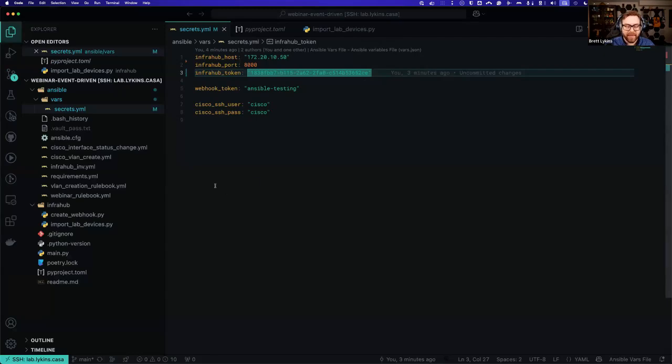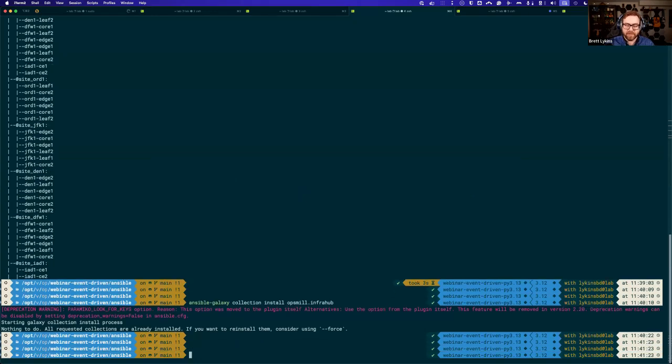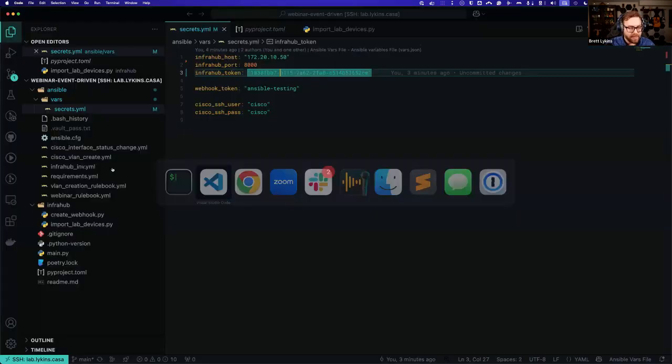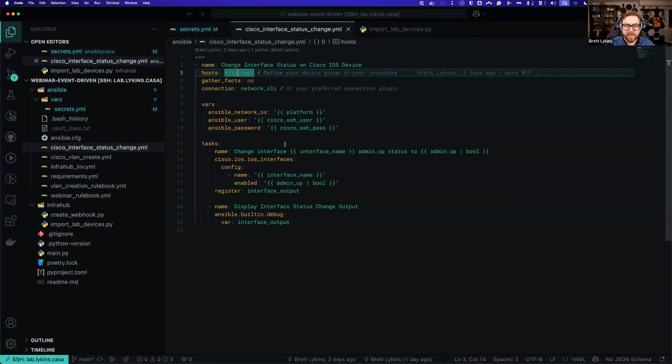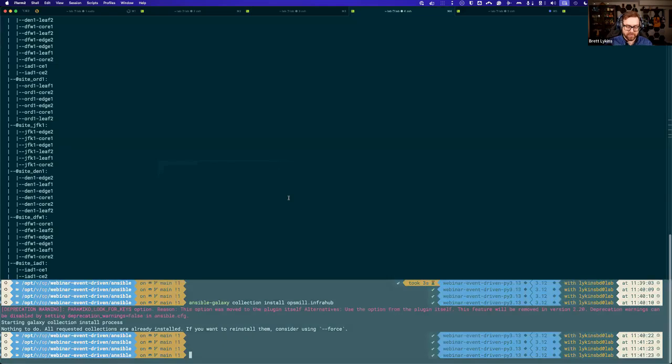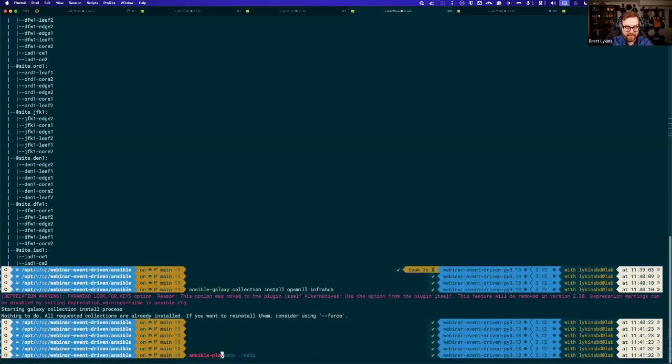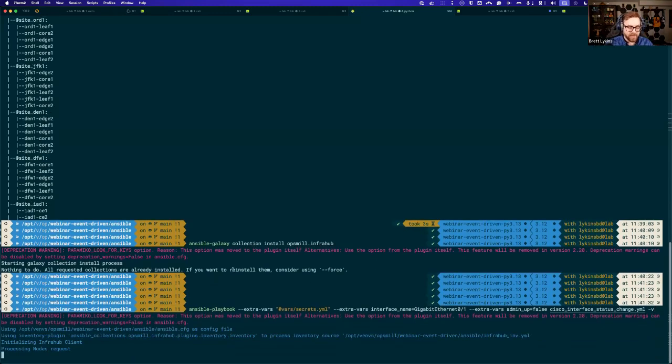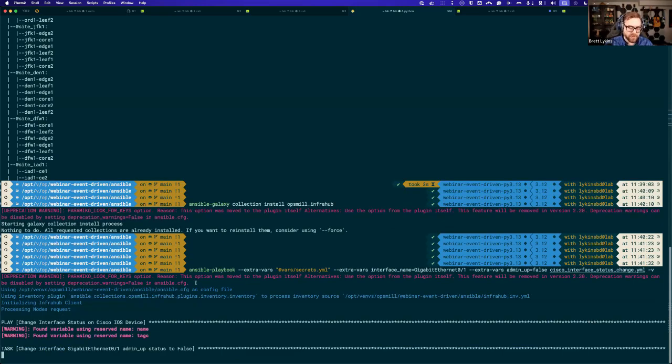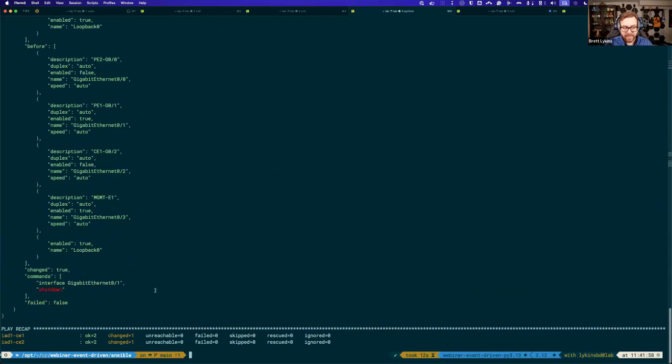So once we have all of that there, we have the inventory. I've now written a playbook that can do the things to change the interfaces. Let's check that that works. So if I manually run ansible-playbook, I'm telling it, for GigabitEthernet0/1, it should be shut down. I feed it the playbook file, and let's make sure that it can do the things that I want it to do. And so it's going out to those devices, and I think they're already shut down. I can double check here in a second. They should be. If they're not shut down, it's going to shut it down.